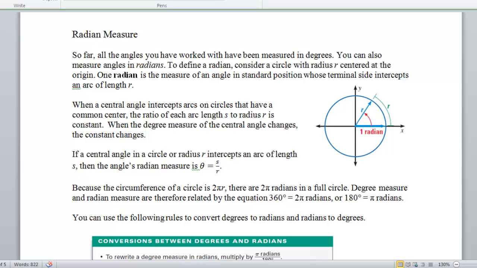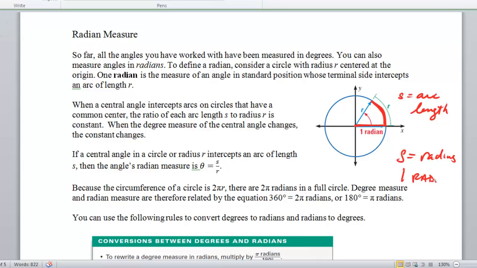And basically what a radian is in short is, if we have a radius, when the arc length actually equals the radius itself, we have 1 full radian turn. This arc length is usually represented by an S. Whenever we have the arc length actually equaling the radius, then we have 1 radian measure.